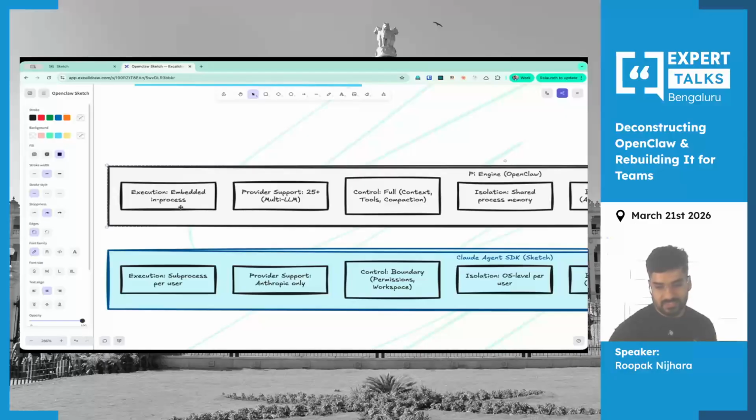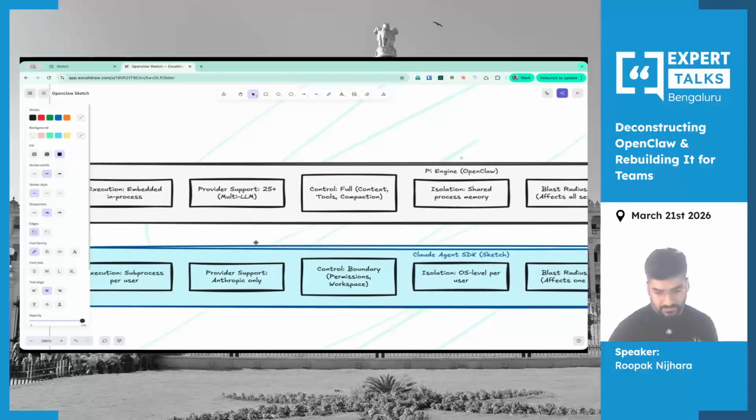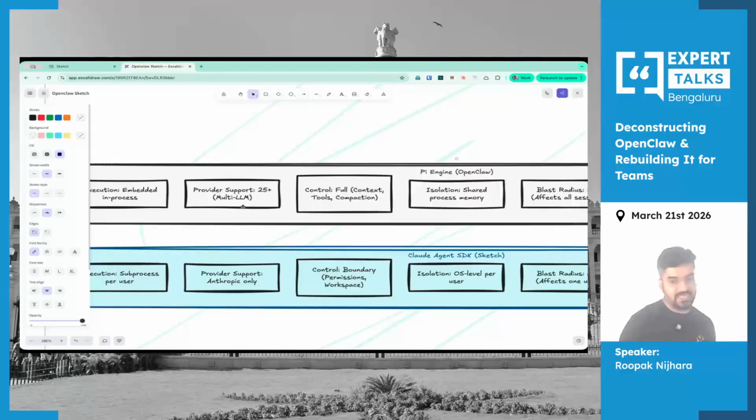Then, Pi obviously supports multiple LLMs. It in fact maintains a layer which helps you connect to different providers. So let's say you are using Open Router or you want to use Fireworks, it will give you an interface to connect to any of those.